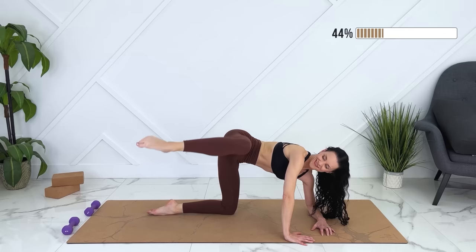After this next one, knee in, elbows in. As we exhale, now from our lunge here, moving back, tipping forward.